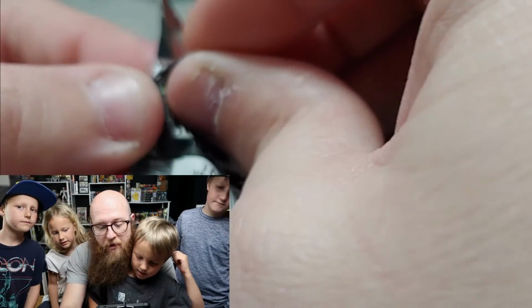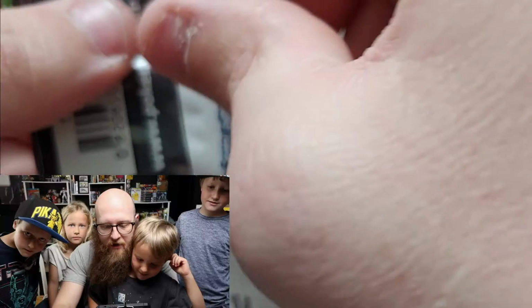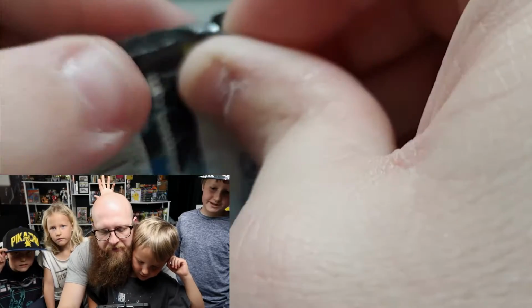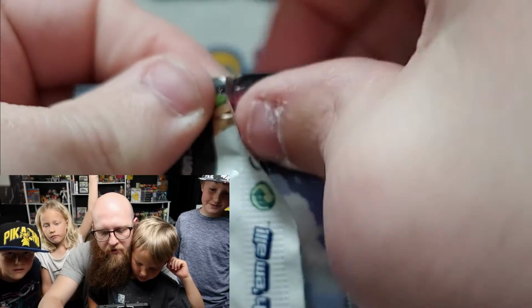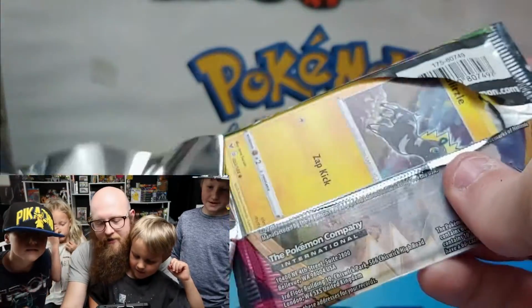Keegan, you're way off to the side there, buddy. Be behind Dad. No, this is tough. This pack just does not want to open. Give us your secrets. Reveal your secrets. It looks like it's crimped. Crimped really tightly. Maybe it's because people don't want it to get opened because they're like, ooh, there might be a good card in there.